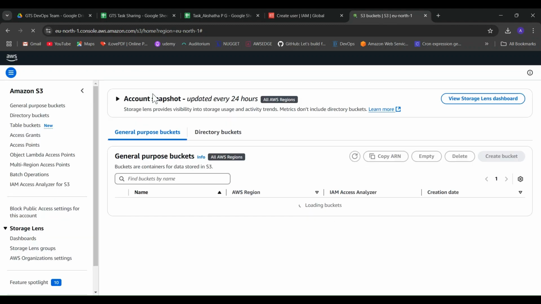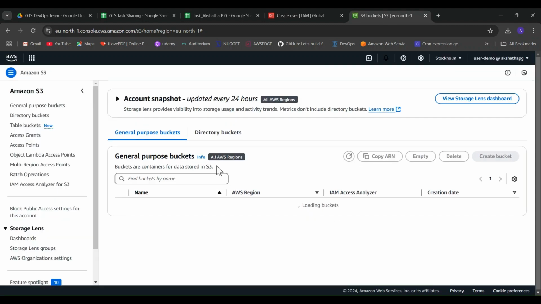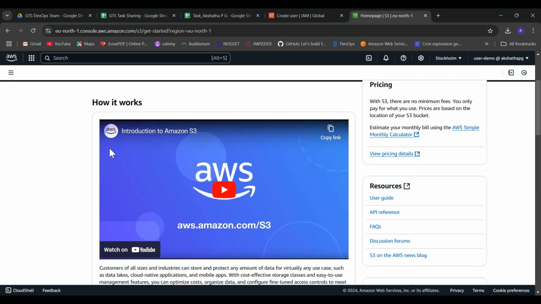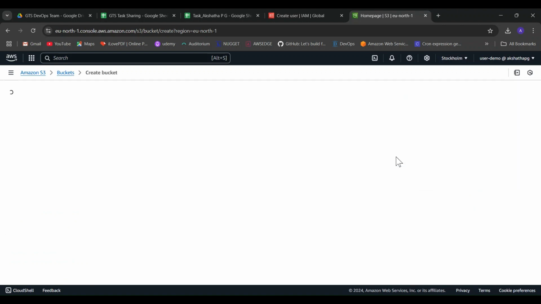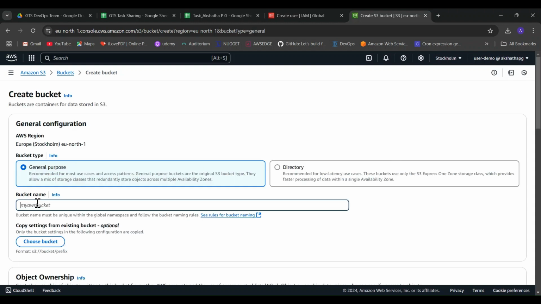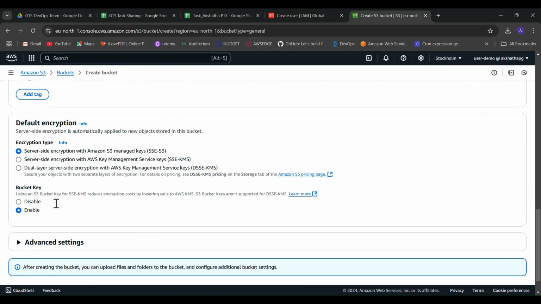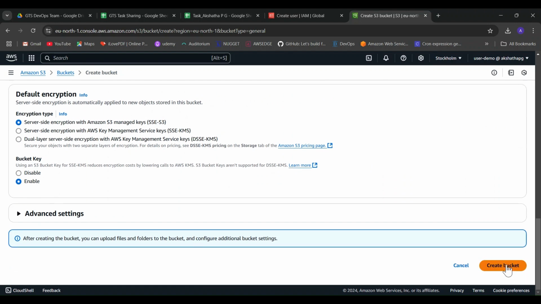See here, if you want to access S3 bucket, let's go to S3 and try to create an S3 bucket. Click on create bucket, give the name. Just click on create bucket.